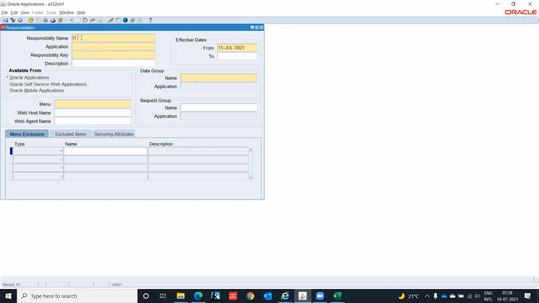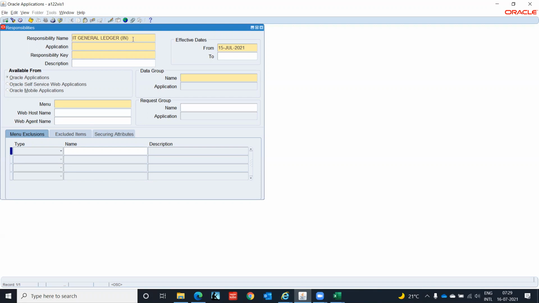Responsibility name, IT general ledger India.